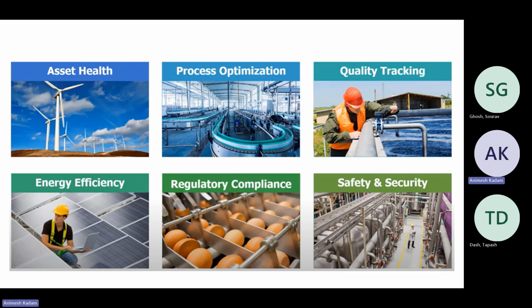So again, these are the KPIs that we will be looking for. In any industry, these are the major areas that we really want to monitor: asset health, if the asset is performing properly, if the maintenance is done. Then the process optimization, where we track what is going wrong, why the production rate is low, and do some analysis on that information and optimize the process, get better yield.